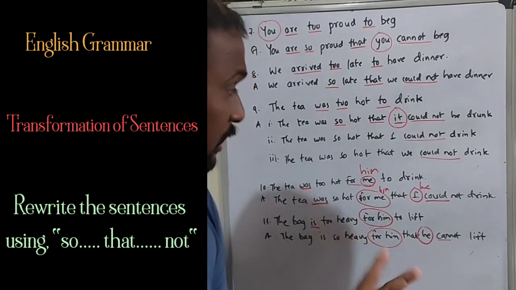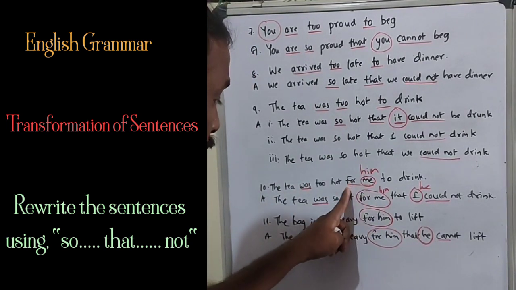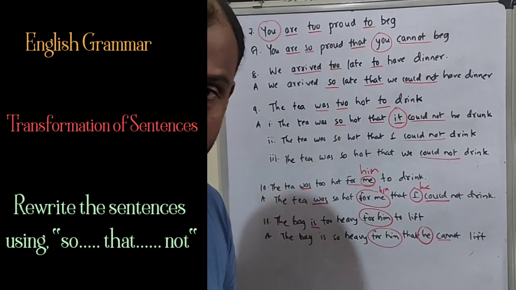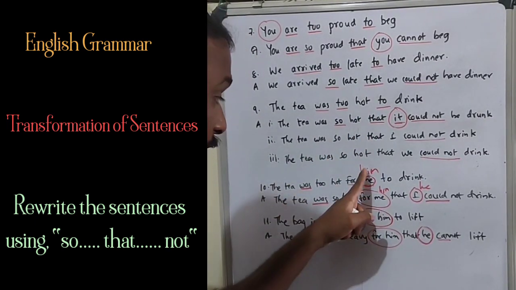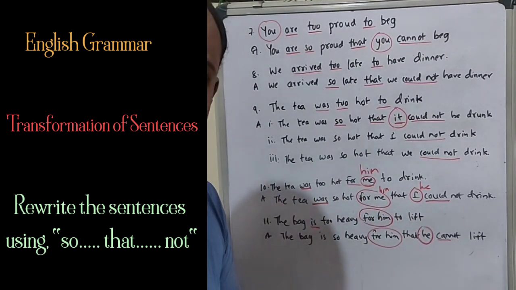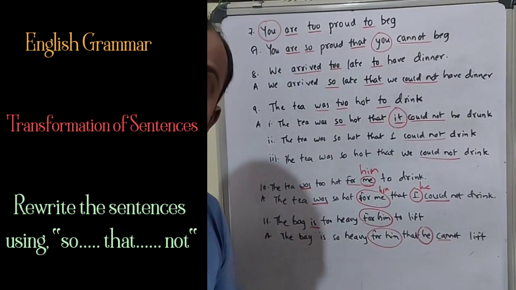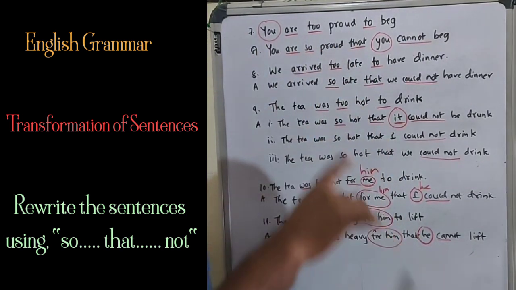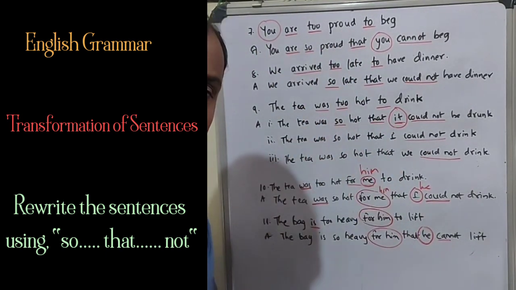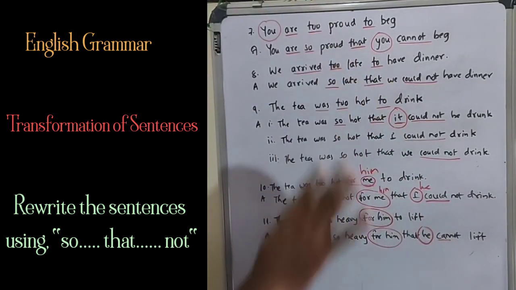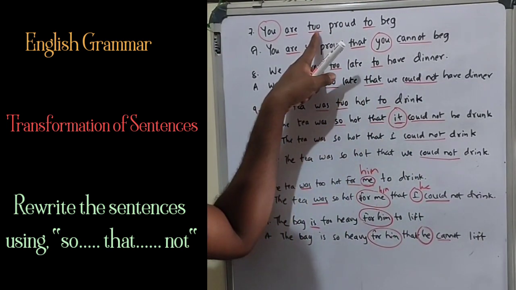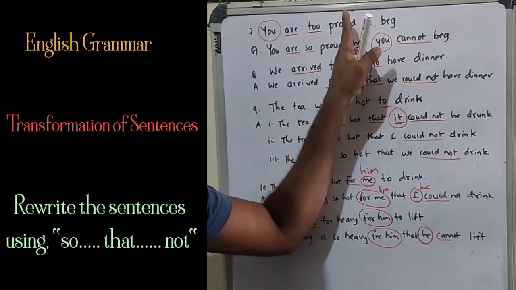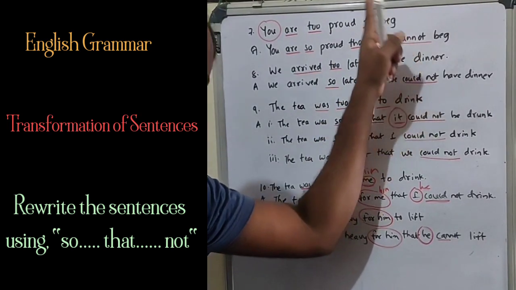Rules are the same. The only thing is when you have not been given this option. When this option is not given, you have many options to write, whereas when these options are given, you have to write only one option. Please look at the board thoroughly and try to understand. In the first two cases, I mean in 7th and 8th, same rules: in case of present tense use cannot, in case of past tense use could not, and see the pattern, "too" becomes "so," the adjective remains as it is, remove "too" and write that and cannot. All these rules are the same.